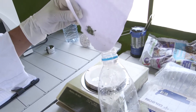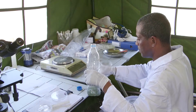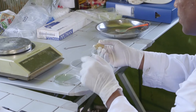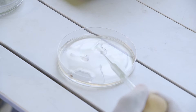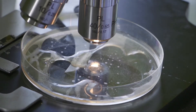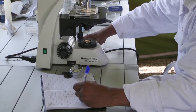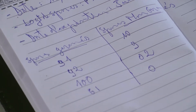For the germination test, a few grams of spores are extracted and mixed with distilled water. Then a few drops of the resulting suspension are taken and placed in culture. This test must be carried out at least 48 hours before the biopesticide is used. The spores that have germinated in the culture are then counted using a microscope, and this is how the germination rate of the suspension is calculated.